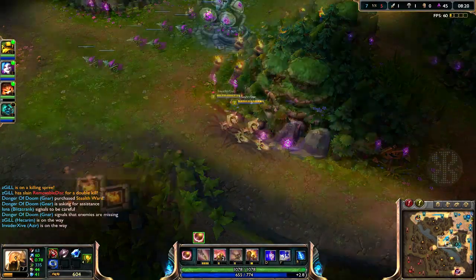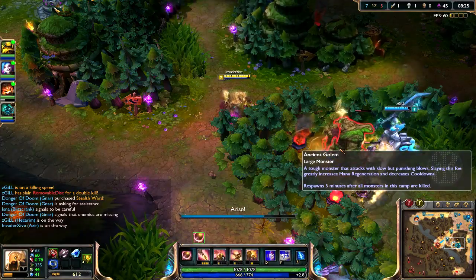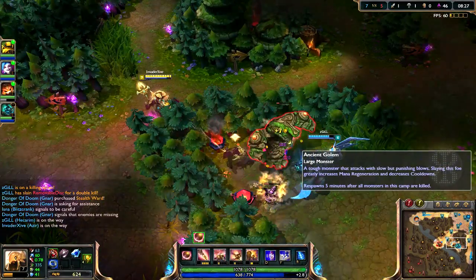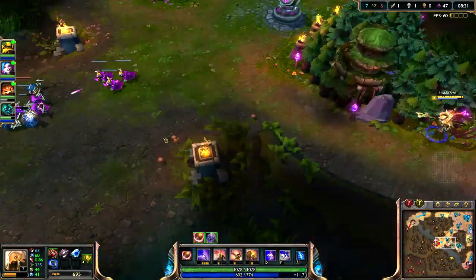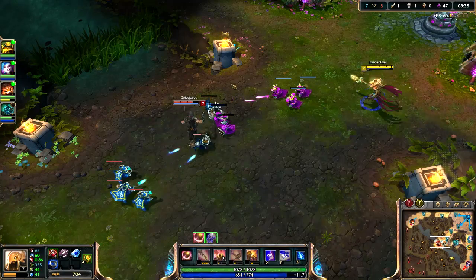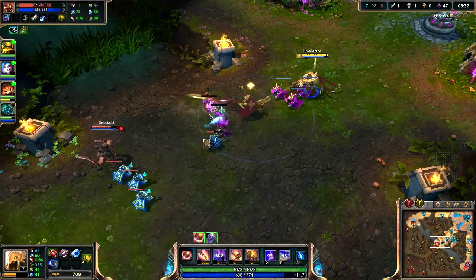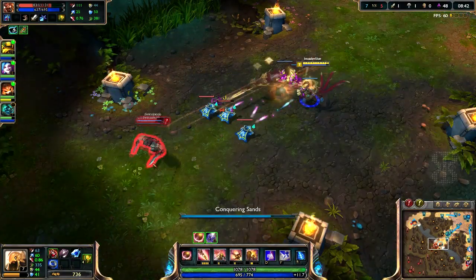Now there's a combo you can do here in which you put down a sand soldier, you move it further away from you, and then you pop the E on them, and then you can travel a much further distance than you would usually be able to if you just put down a sand soldier. So that's an awesome combo you can do there. Really interesting.